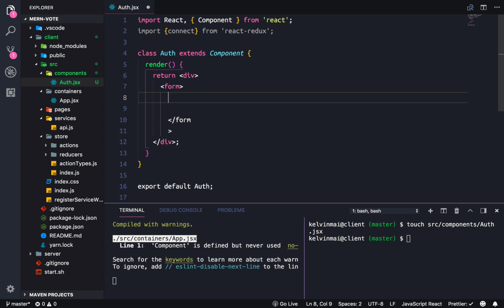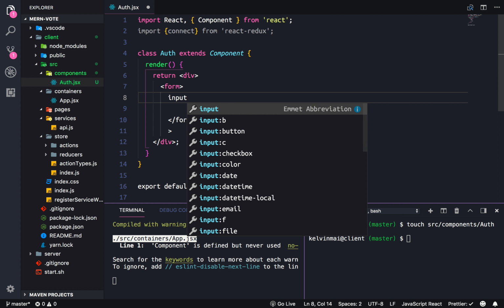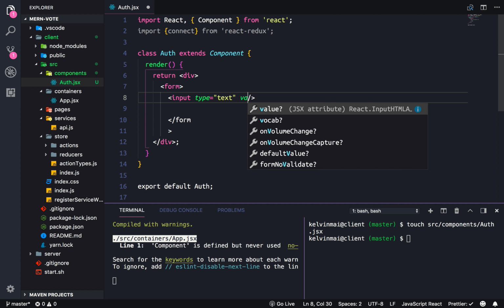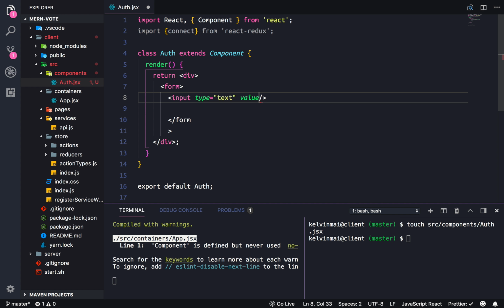So we need an input, type text and value of username, or actually, it's gonna be username. Name is also username.